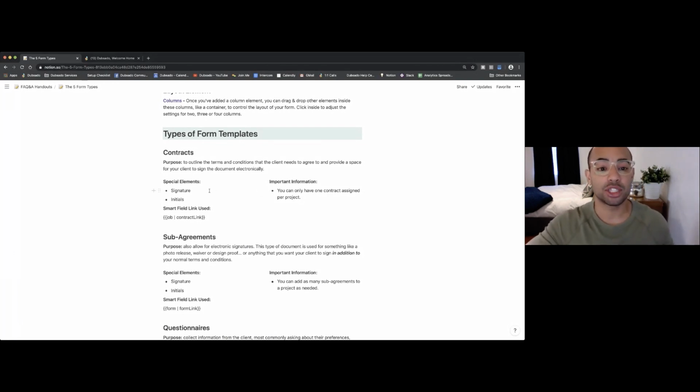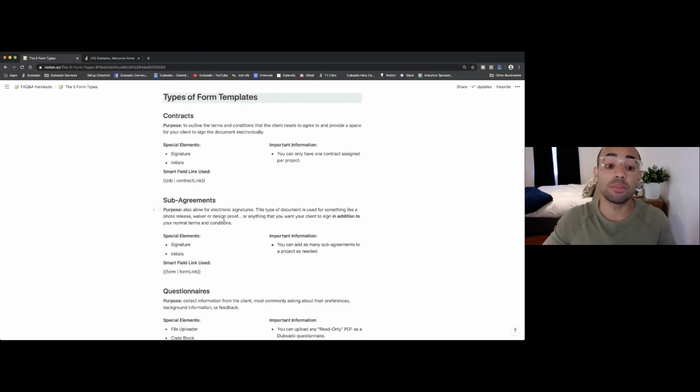The other thing that I'll mention about contracts that's really important too is that when you're sending out a contract in a project, and this is for anyone who's planning on sending contracts or is in that space in their setup, you're going to be using the contract link to send out your contract. So anytime you're adding a contract into an email, you want to be using the contract link, and that's going to give a button for the client to click on to send out that contract. So that's just a little bit of additional information in there.